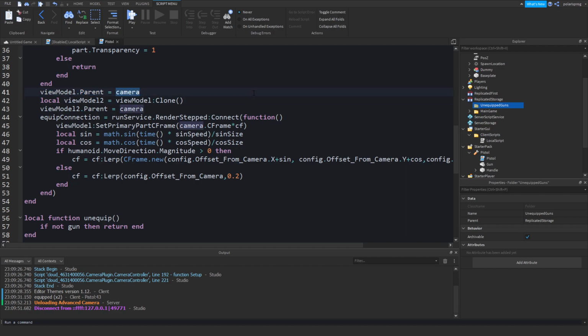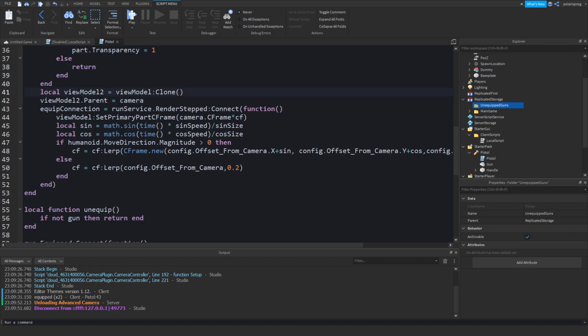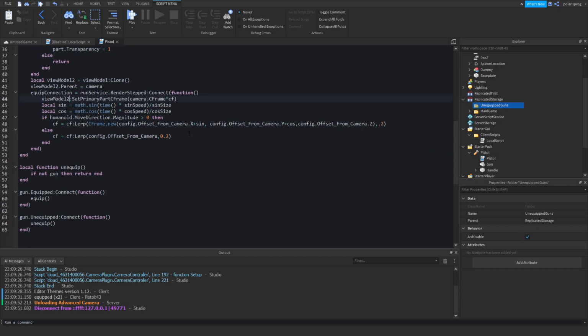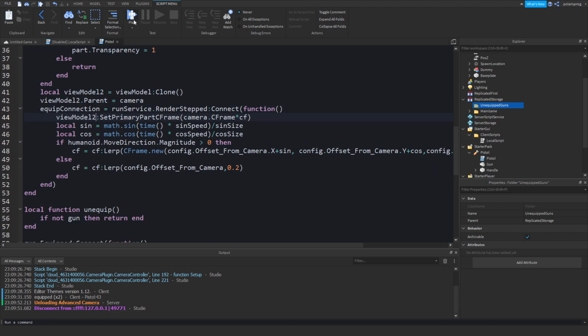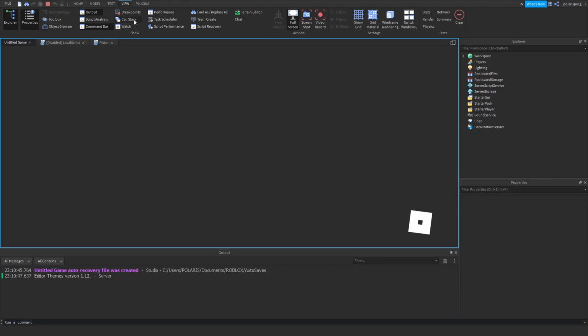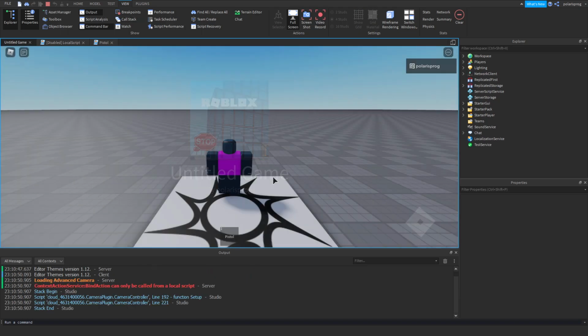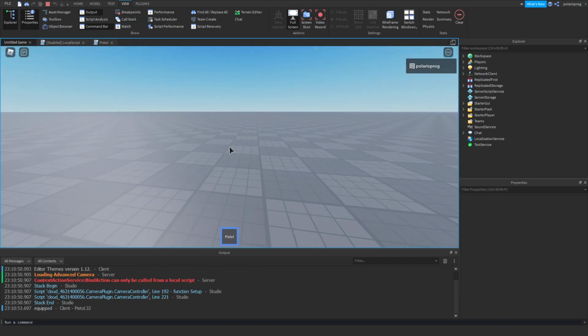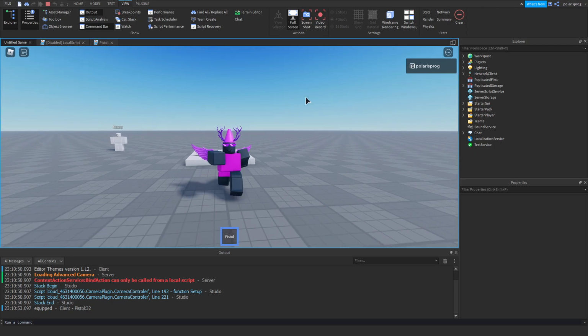Now we're gonna remove that and try to set this to the viewModel2 instead, and see if that works. So it should be working. Okay, so it does not work yet, but that's not a problem.